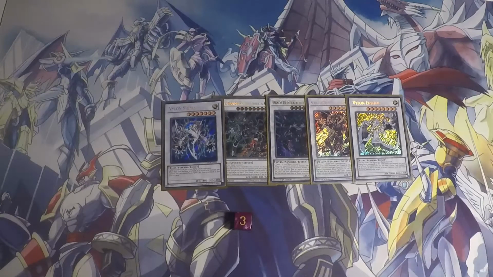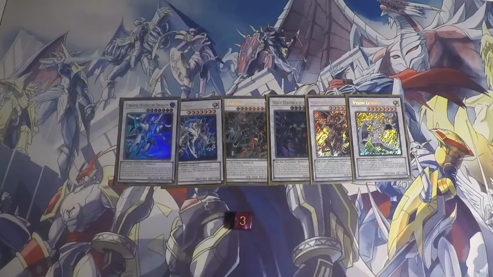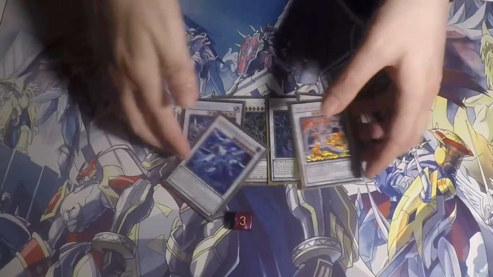And then you also play one copy of Cyburst Quantum Dragon. So kind of like how Eater of Millions banishes a card when it attacks or is attacked, Cyburst Quantum Dragon can do a similar thing, except then it's allowed a second attack that turn. So that's it for the Synchro package.